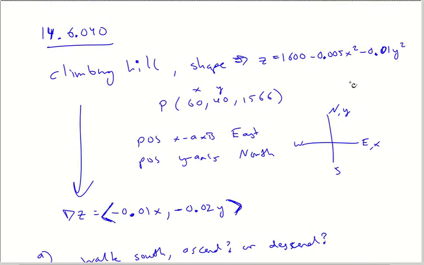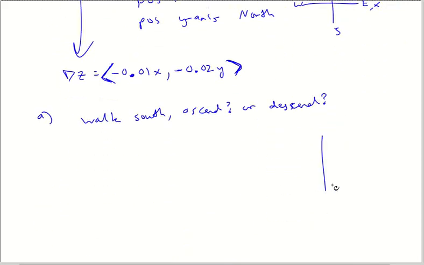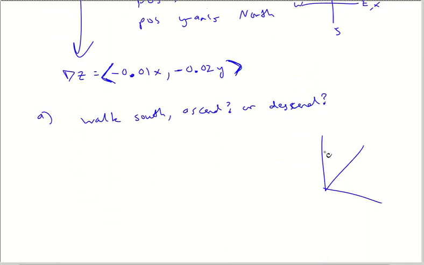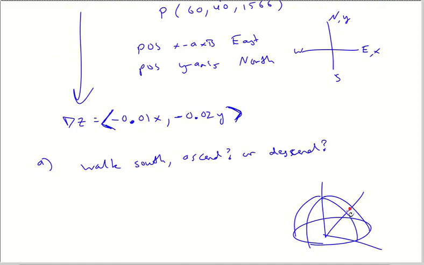This original here, the shape, is basically a paraboloid that's upside down. I believe it's centered at 0, 0 as well. So definitely I'm not perfect about the scale, but it's basically like one big hill. And we were standing on some place of it. I'm not sure exactly where. They're saying 60, 40, so somewhere over here probably. And we're wanting to walk south. We want to walk south.